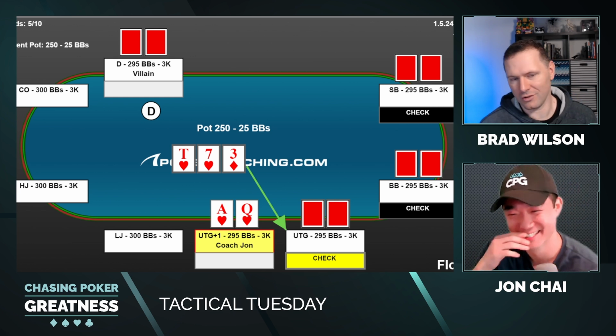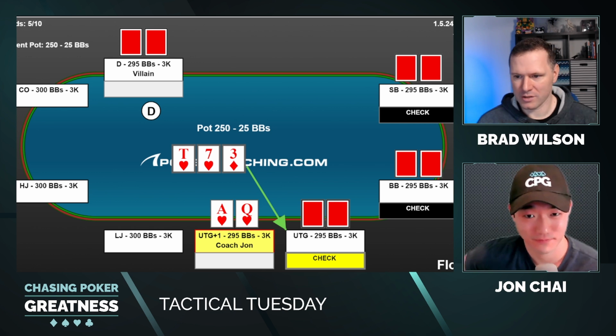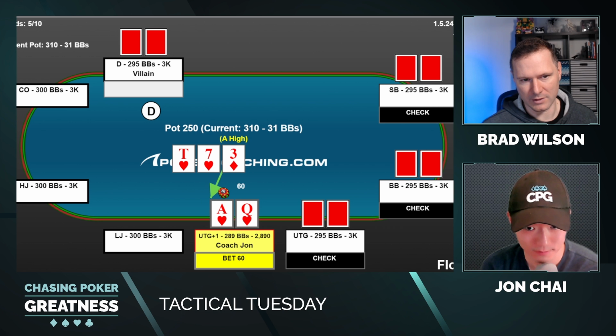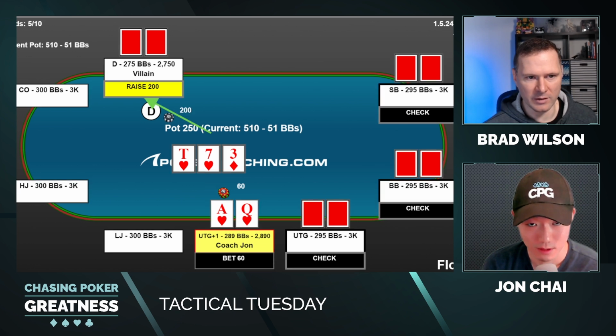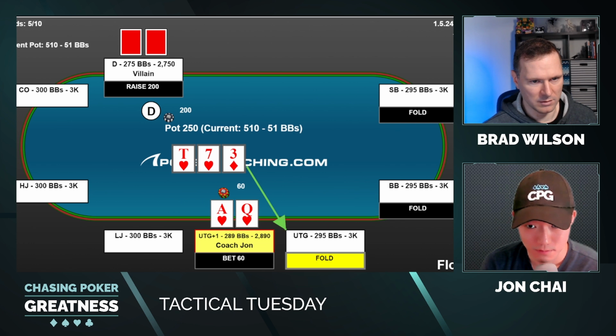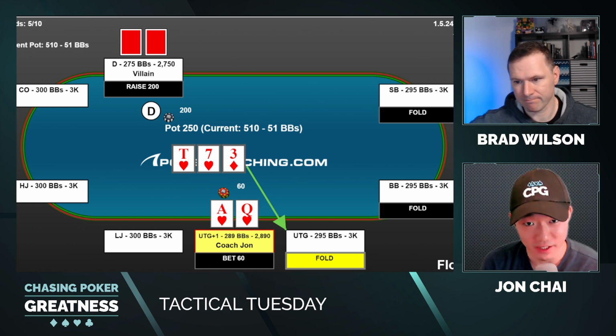So you start out small, probably 75-ish, somewhere in that region, really small multi-way. Yep. C-bet, you bet 60. So basically you went quarter, 60 into 250. The button raises, and everybody else folds.